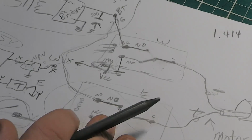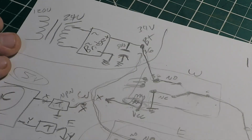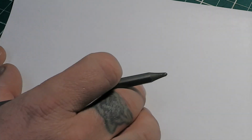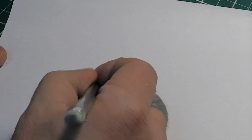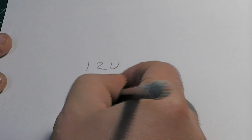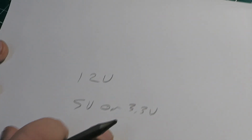So, one other thing here too, I'll show you. This power supply. Let me just draw this again. Say we've got, because you either want two separate transformers, one that can provide lower voltage, go through a voltage regulator for 12 volts if you got a 12 volt relay, and 5 volts, or 3.3 volts for your microcontroller.